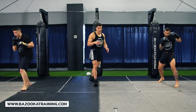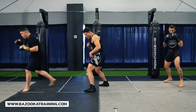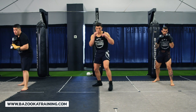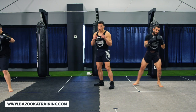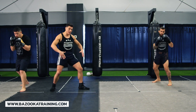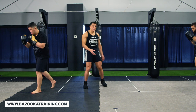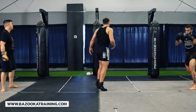Now from a boxing standpoint, when you go to the right sometimes, they might teach you to step across. We've always said bad habits in your kickboxing, but if they're not chopping your legs, it's not wrong to take a step here and then create that right angle. Or if you don't want to cross your feet, you can throw your combination and just kind of slide into that 90-degree angle, forcing the 90-degree angle every single time. So that's the first one we're going to end up practicing on the bag.